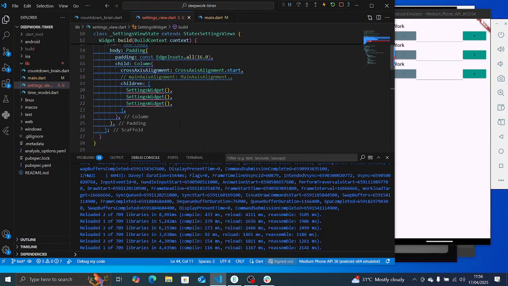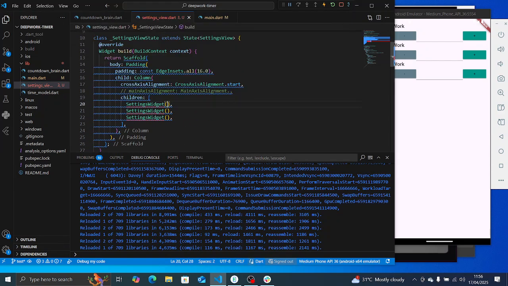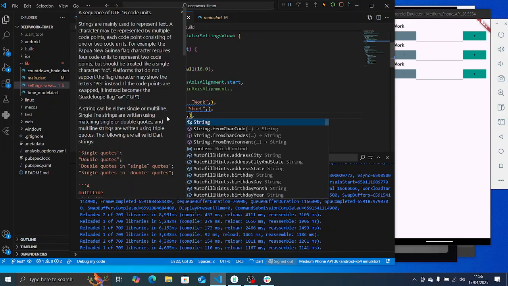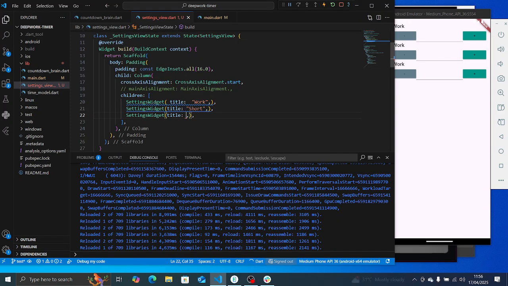So now, for the first one, you can say title is equal to work, the second one, title is equal to short break, and the last one, title is equal to long break.